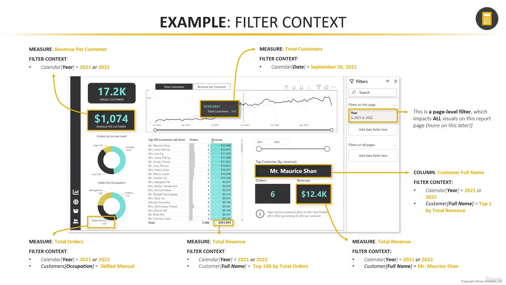So as you can probably tell, it can get quite a bit more sophisticated and much more complicated. And that's why it's really important for us to really nail down these fundamentals and understand exactly what's going on. So we're going to talk through a number of examples as we continue writing DAX functions, and then this will really come into play in a number of different ways later on in the course when we actually start building visuals and reports. So stay tuned. We've got some great stuff ahead.